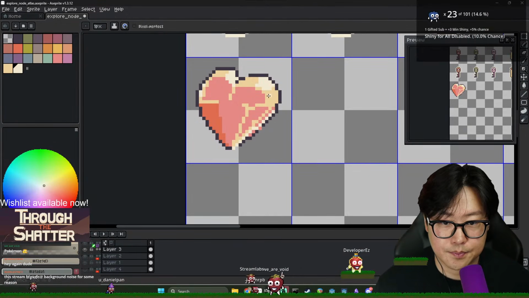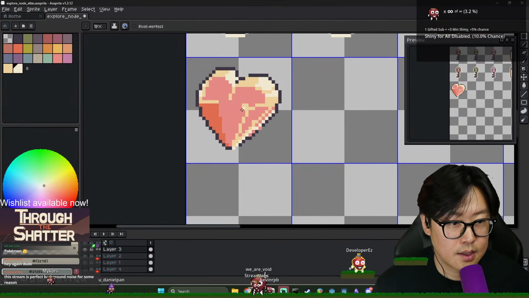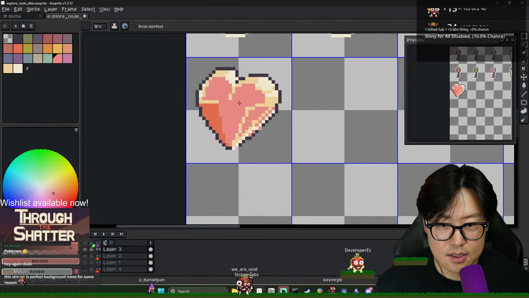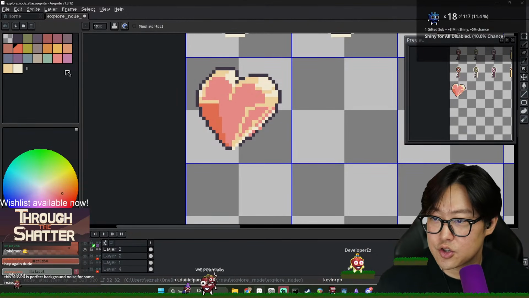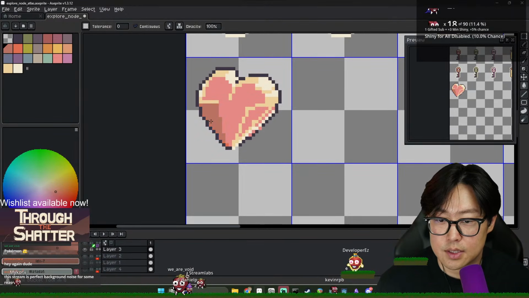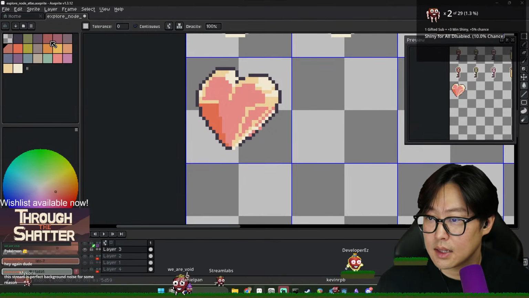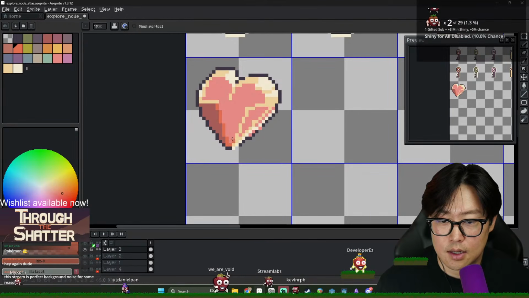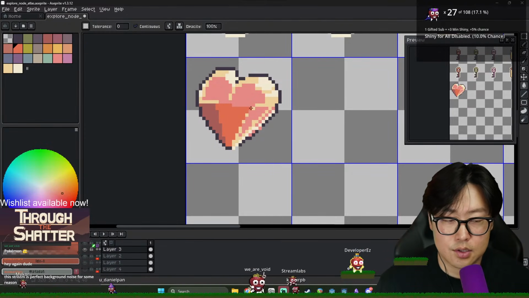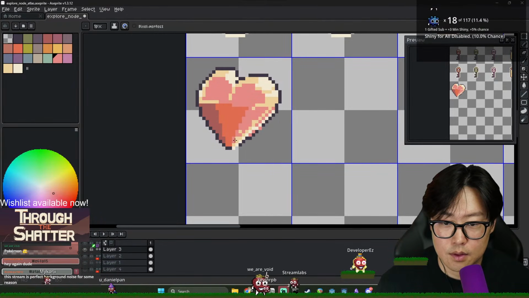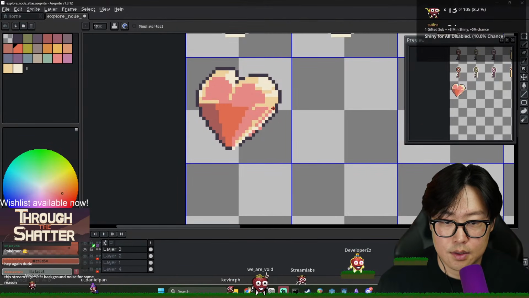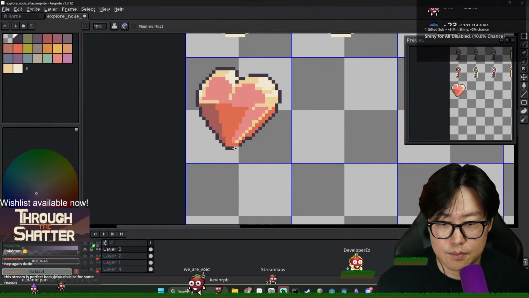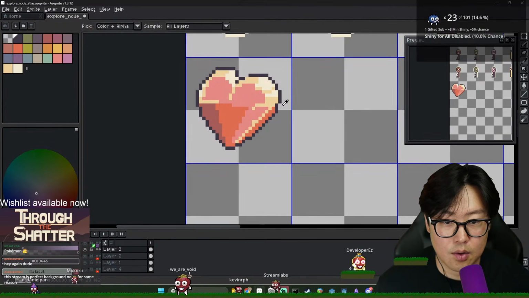Like so. And then, yeah, see? Tutorial helps a lot. We might even choose an even darker color for this. I like the high chroma look to it, so probably keep that like so. Boom. I might have to get rid of the outline, but we'll see how we're going to do that part.